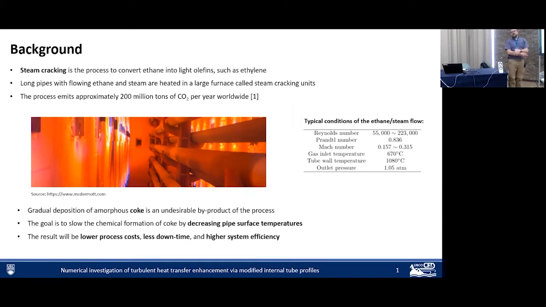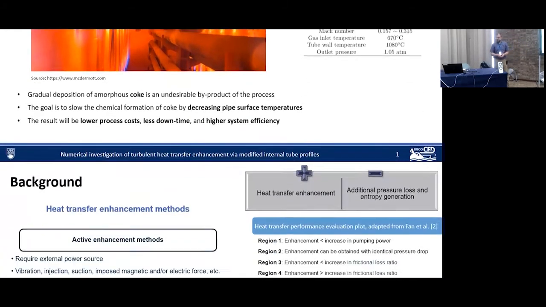And so we can take advantage of the assumption that the flow is likely incompressible, although it's very hot. The gas inlet temperature is going to be on the order of 600 or 700 degrees Celsius, whereas the wall temperature is going to be on the order of 1,000 degrees Celsius. The flow is not at very high pressure. Atmospheric pressure can be a reasonable assumption.